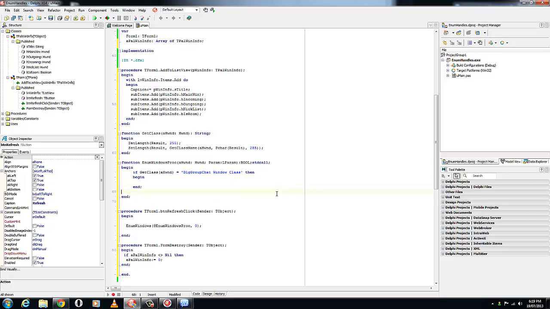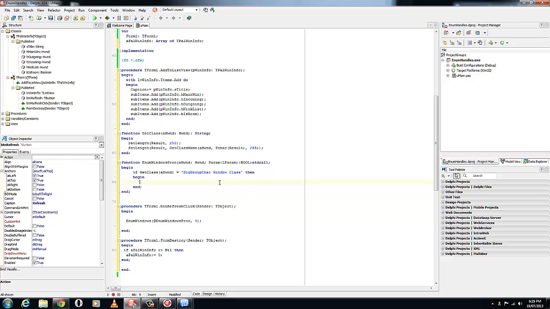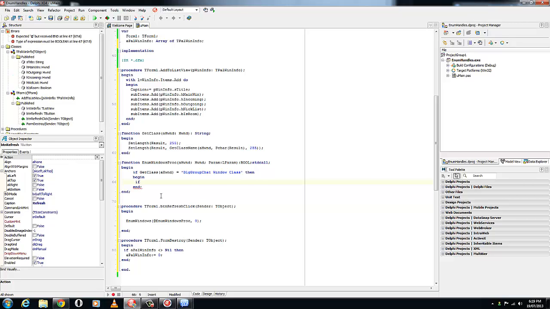So start a new block of code here. So if this condition is met, the first thing we want to do is check our array. So if it's got something in it already, we add to it. If it hasn't, we've got to create it.